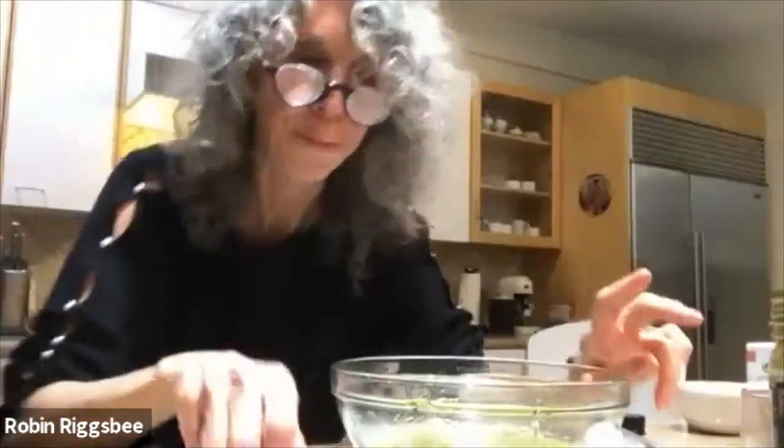We got a worm bin in our test gardens, so the worm castings are just amazing. When I'm replenishing our pots and put in a new seedling, I scoop a big thing of worm castings from the worm bin right into the soil. I feel like I'm giving an extra treat to the plant. Get back to the dressing — did everybody taste it and get it to where they want it? The dressing is so delicious. I'm almost there — I'm drizzling the olive oil in. It looks so delicious, gorgeous.